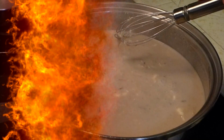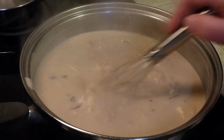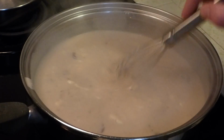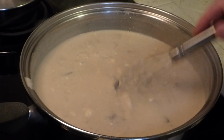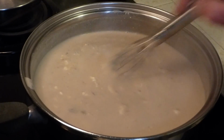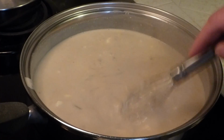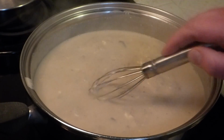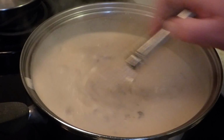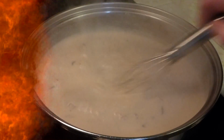If you like, you can switch to a little whisk. Put a little whisk action in here, help break everything up. I know there's still some chunks of mushrooms in here. This whisk is going to help give a little aeration to it and break up that cream cheese a little bit more. Alright, whisk away here. It's still doing pretty good.